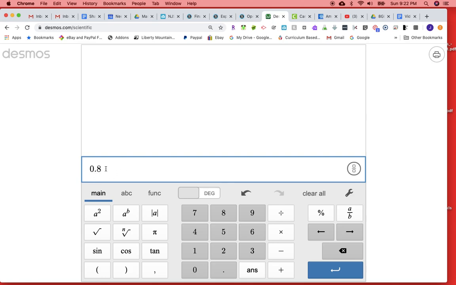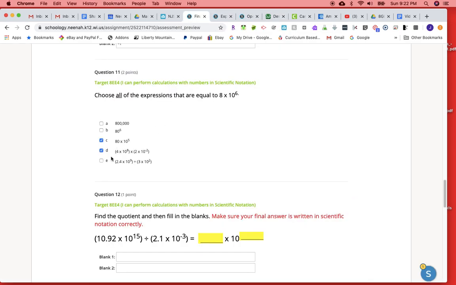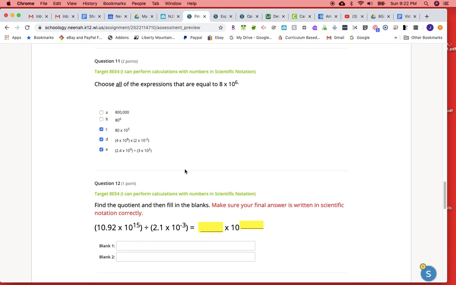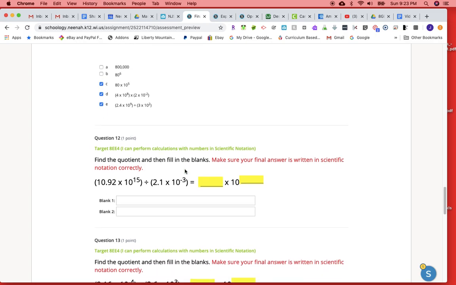So let's look at our answer here. This is not going to be in scientific notation, so I have to move our decimal to the right. In LARS, if I'm moving right, I need to subtract 1 from my exponent, because I'm moving it 1. So when we move it, it's going to be 8, and we need to subtract 1 from 7, which is 6. So this one would work. So our answer is C, D, and E.